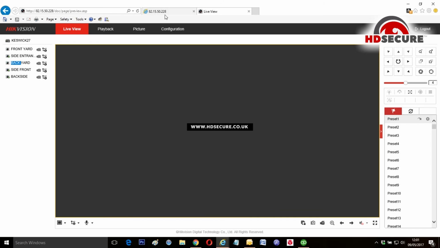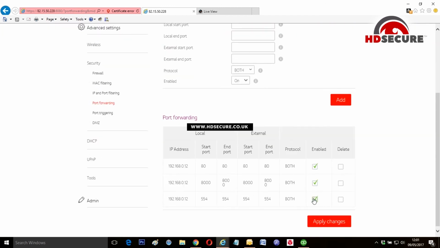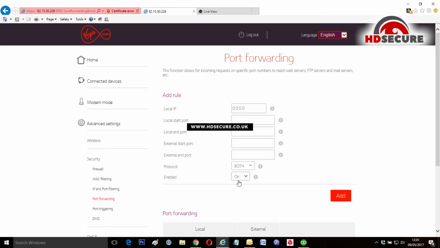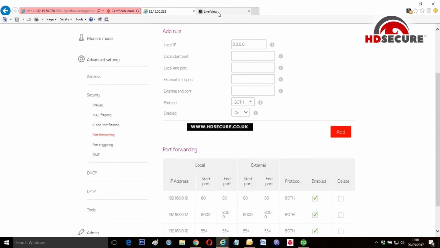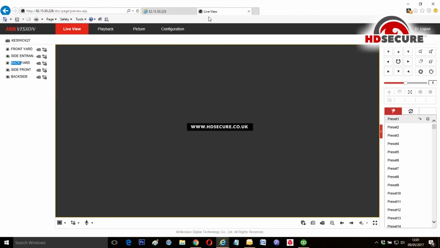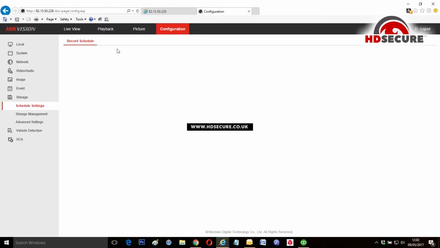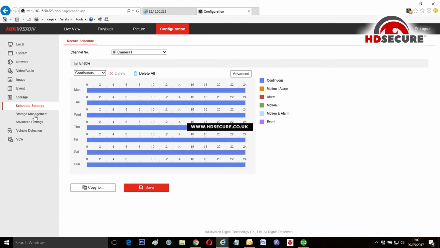But the main job was port forwarding, which we finished in here, and you can access it online. Because I have a Virgin router, the IP is static. But for some other routers, you need to get a static IP address from the internet provider, or you have to get DynDNS or Hik DNS. At the moment, Hik DNS is not working properly, but some DVRs, some NVRs work. But Hik Connect is going to be available, I think, maybe in a month.